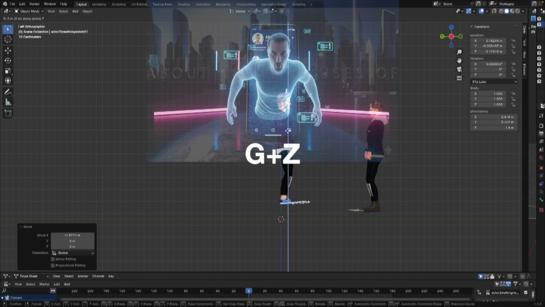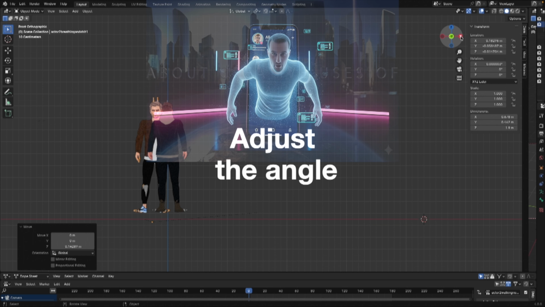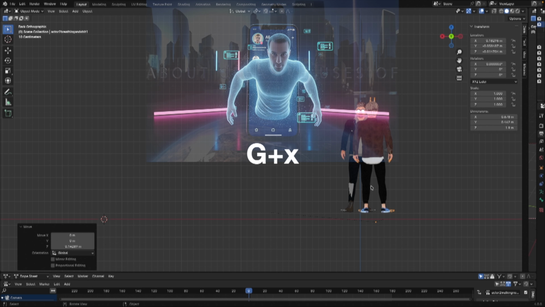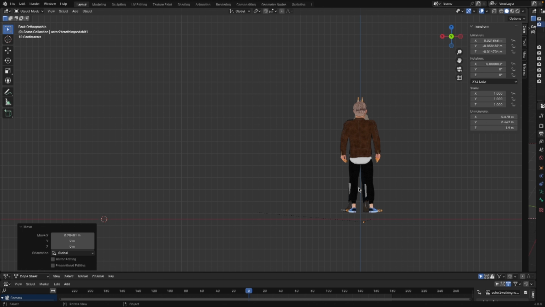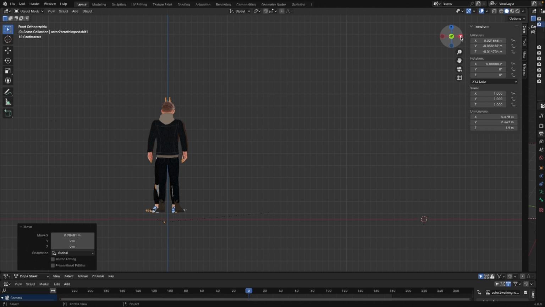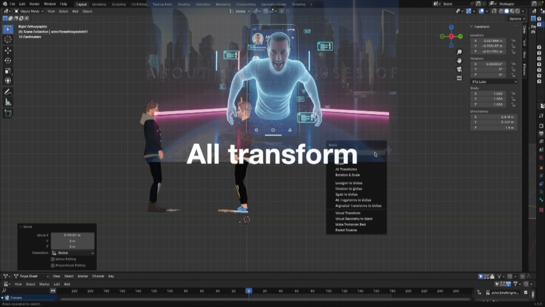Press G plus C and move the mouse to place the character in front of the other character. Adjust the angle. Press G plus X and move the mouse to place the character in front of the other character. Press Command plus A or Windows icon plus A, choose All Transform.